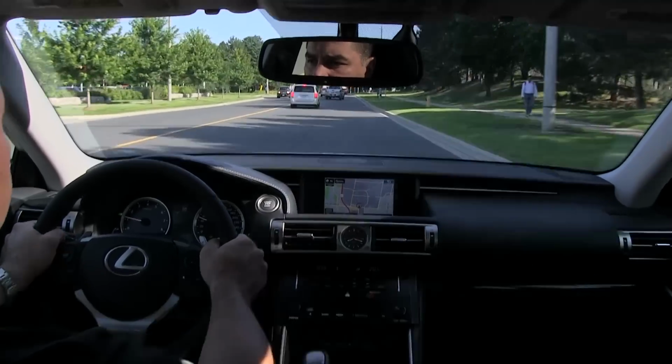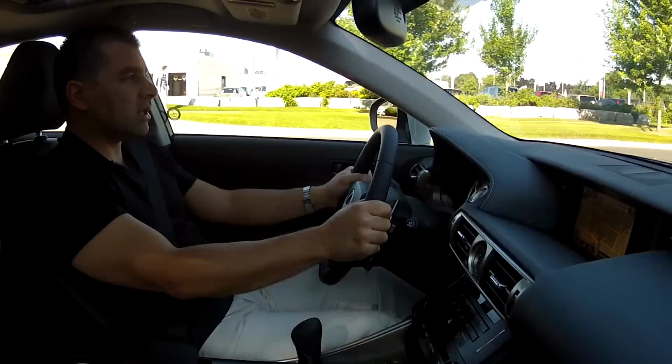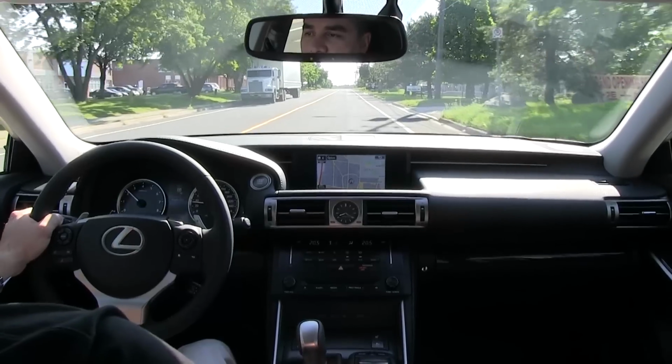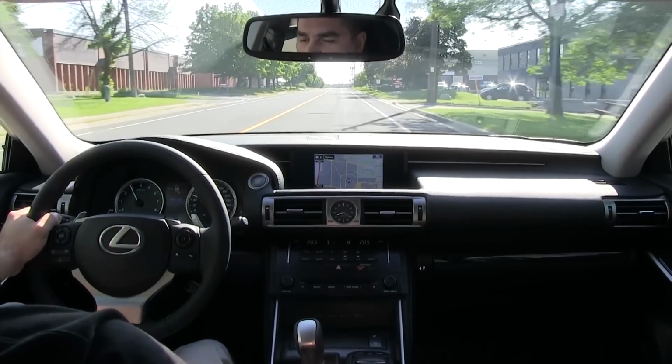Here we go. It doesn't seem to dive at all. It really holds its composure when you brake hard. I like that. So one thing I want to try here is the drive mode select. So I'm going to put it in sport right now. Just want to test the responsiveness.